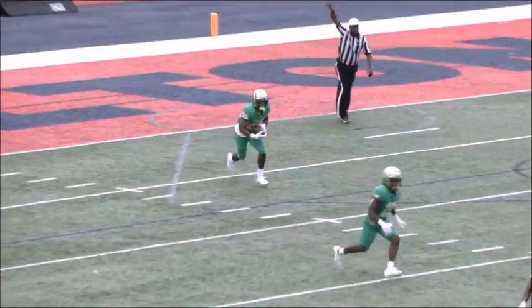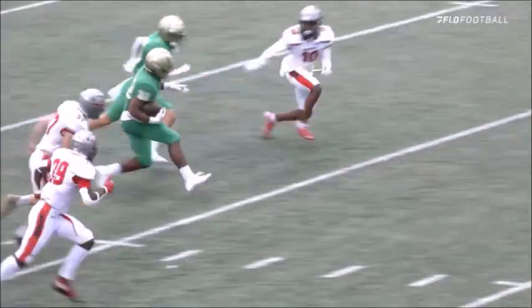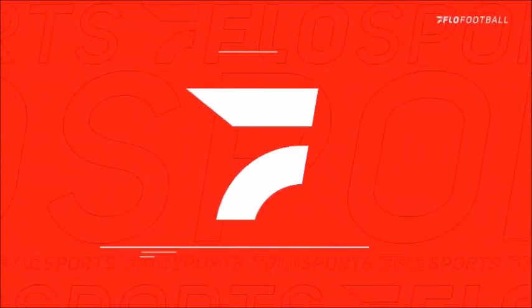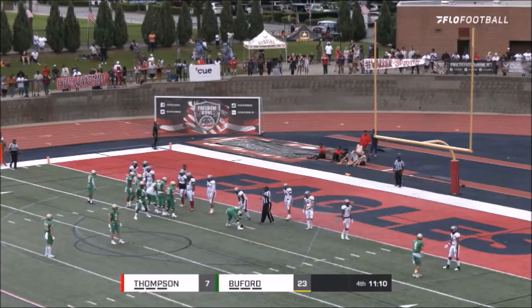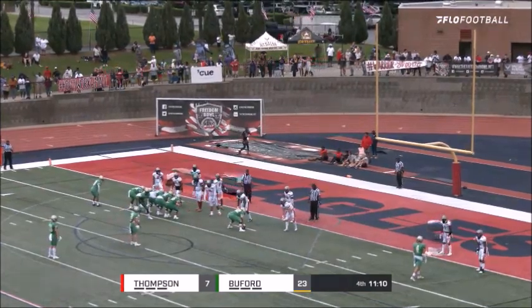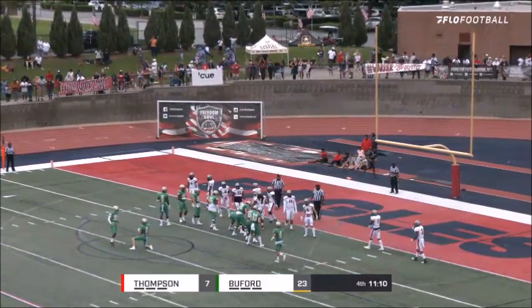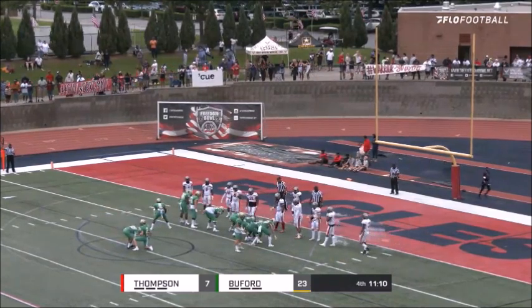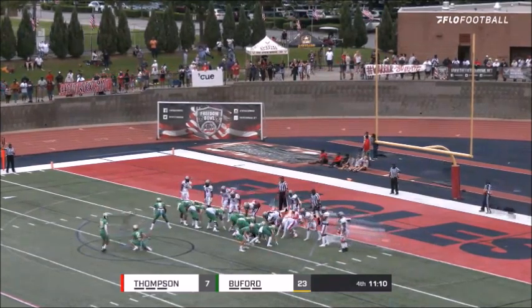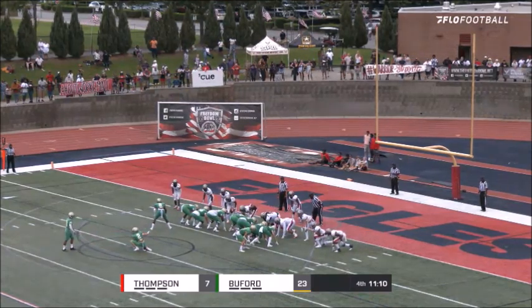Man, you talk about lightning in a bottle, Brandon Dowdy. That was it. We've talked about his speed all night. Ironically, he's going to the University of Alabama, playing against an Alabama team, and took it about 90 yards to the house. Well, that's what this entire sideline's been waiting for all night. He does a great job of answering the bell when he needs him the most. What a huge play for a Buford team that had the momentum going on Thompson's side. Every time Thompson has gotten this momentum in this game, Buford has answered the call, and that's what you do when your best players step up and make plays when they present themselves.